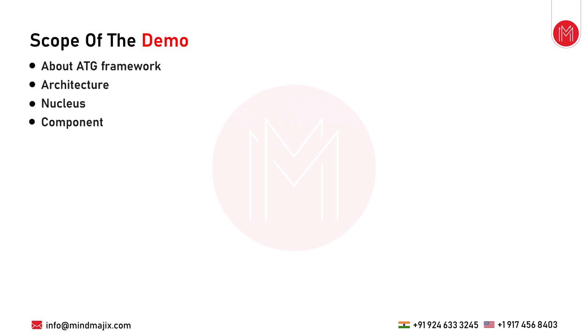Now let's talk about component. A component, in layman's terms, is a properties file. Anything dot properties is a component, and a component always has a class associated with it. When I talk about class, technically speaking, it's a Java class. Basically, ATG is built on top of Java J2EE, and Java J2EE serves as the base of ATG.